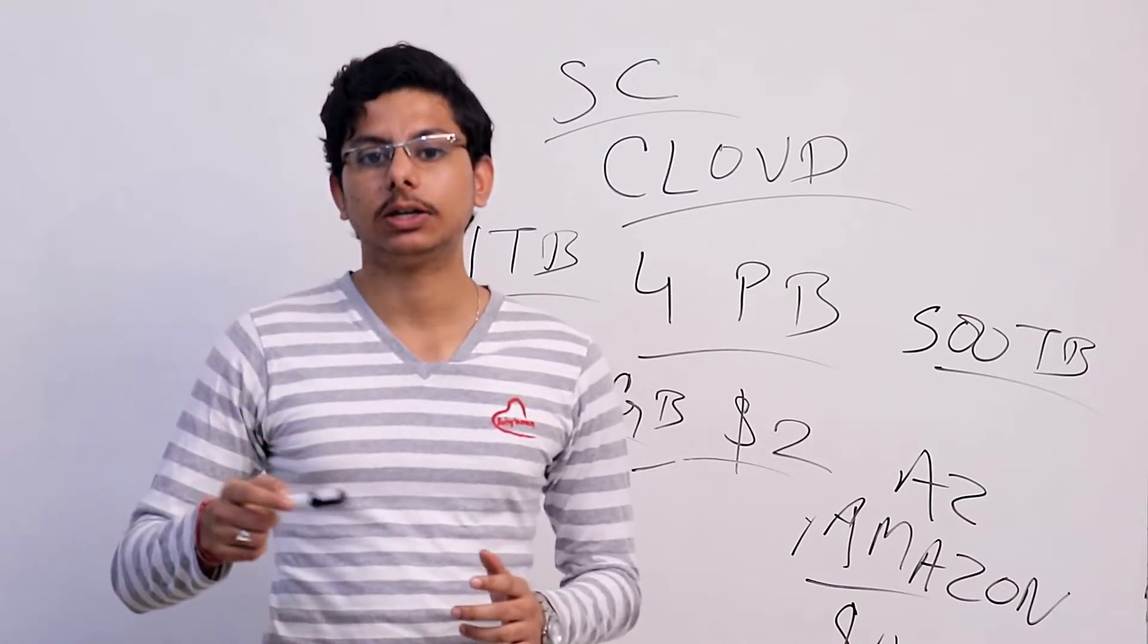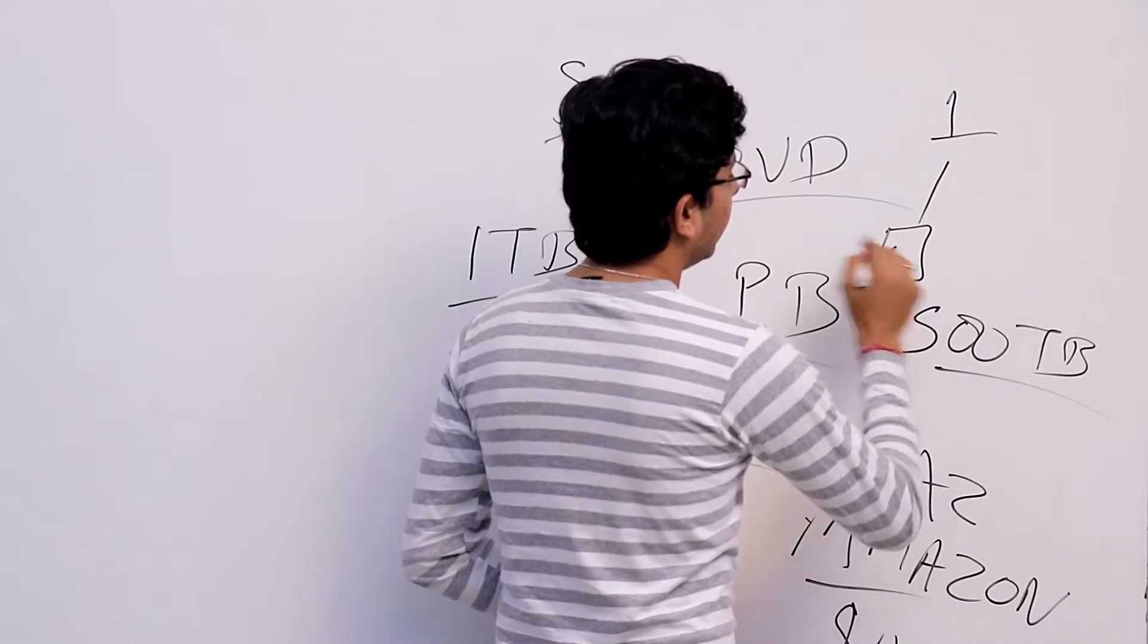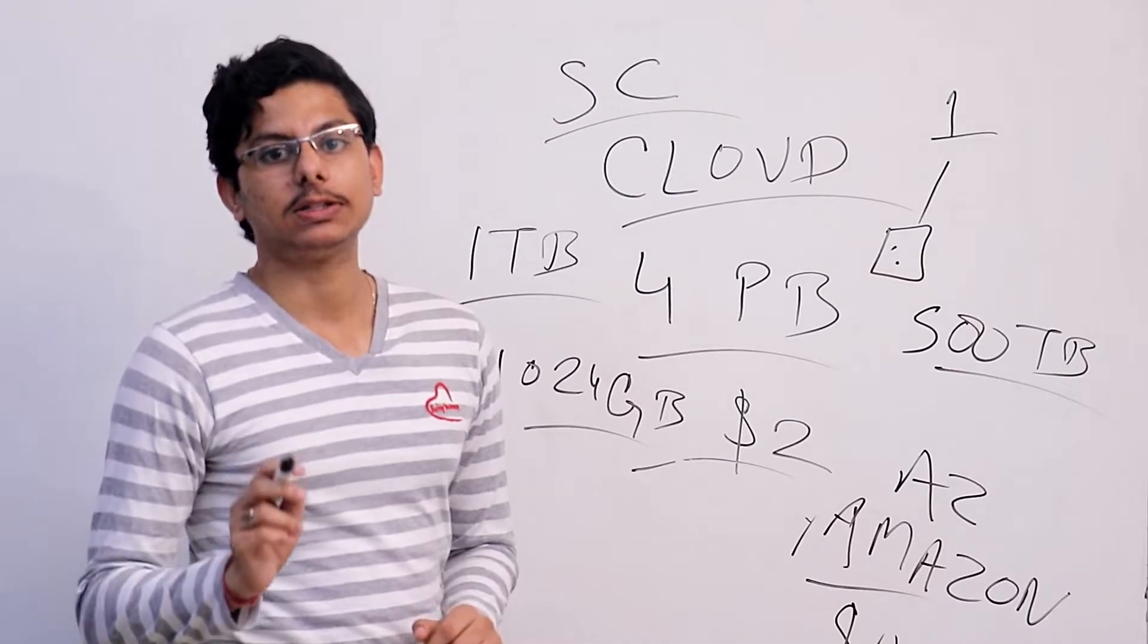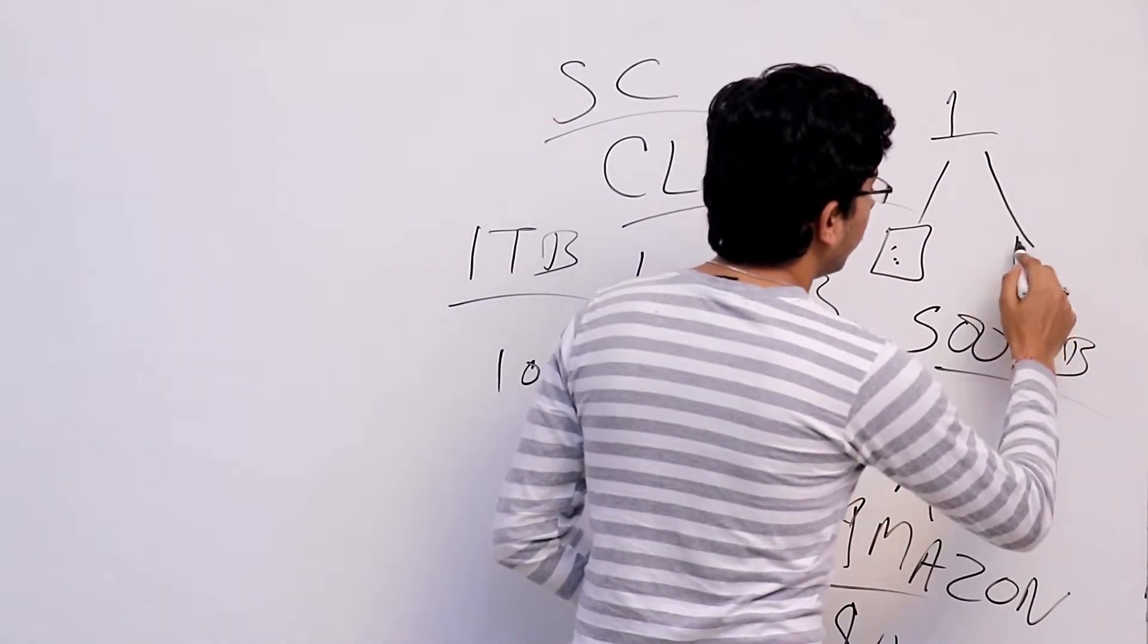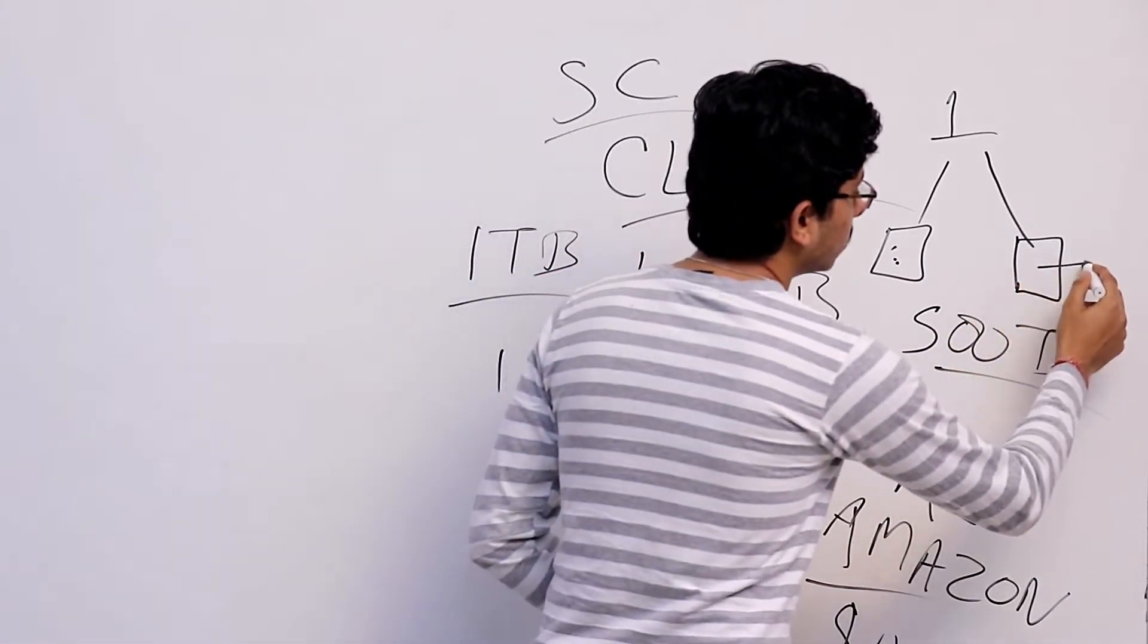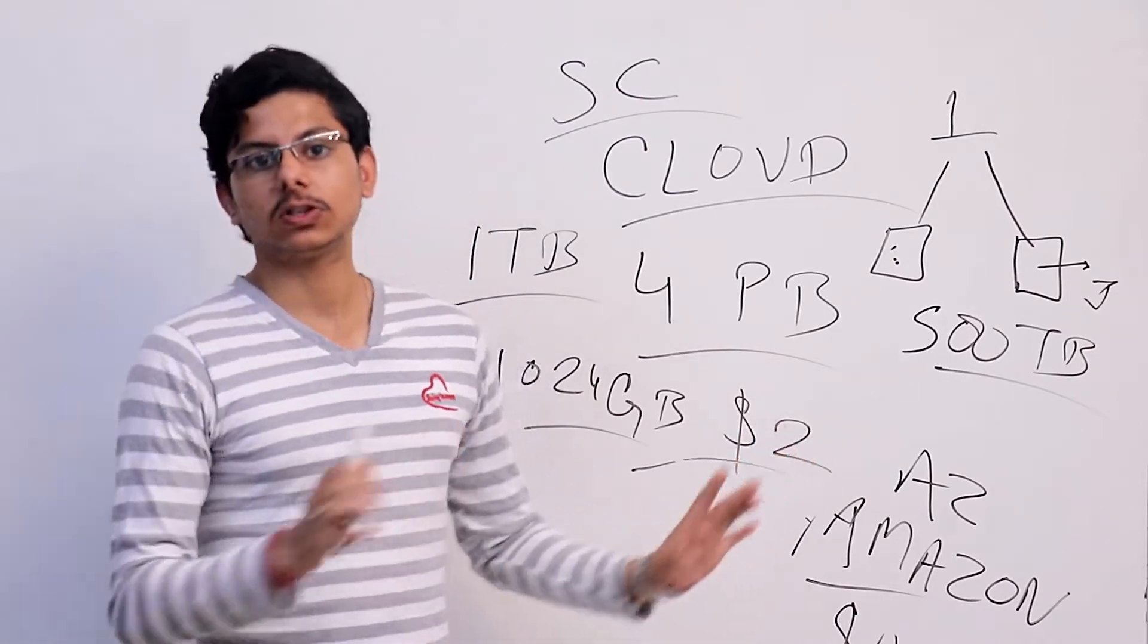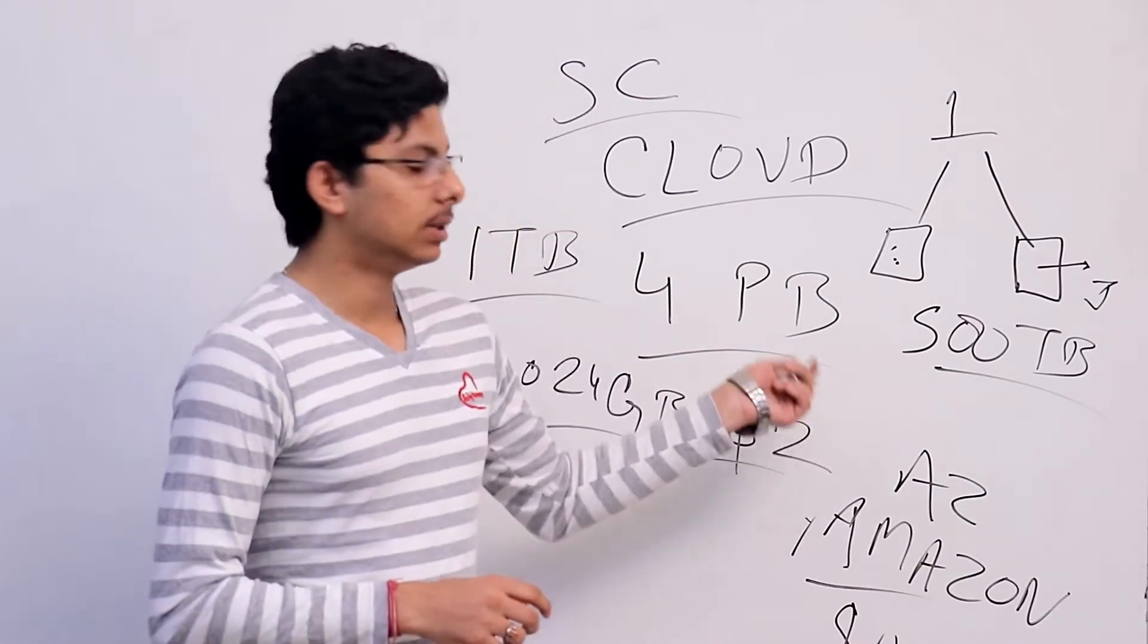Like if you store one photo, it might be somewhere in America. Due to decentralization and redundancy—the duplication of your data—that same photo will be stored in another storage device placed across the globe in another country. That can be in Japan, that can be in Asia, or that can be in any other country like India. This is just an example, not exactly the places where Sia Coin stores data.